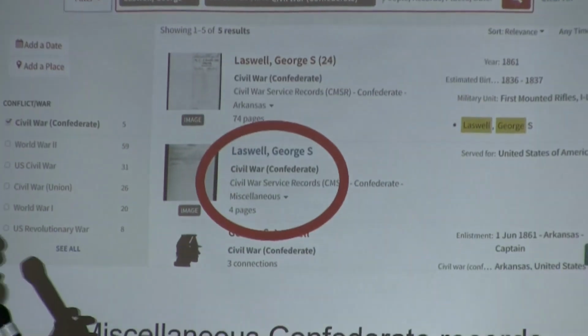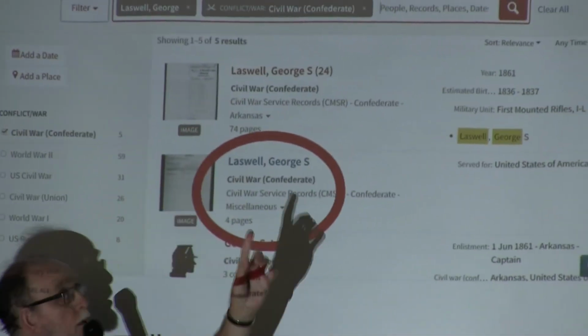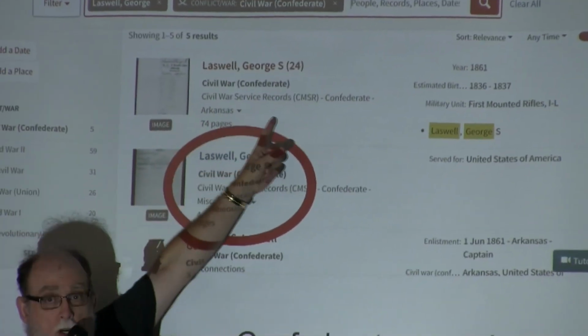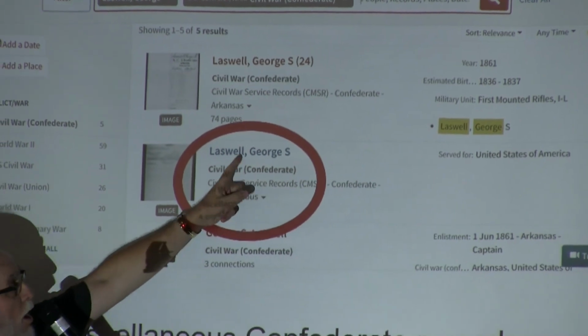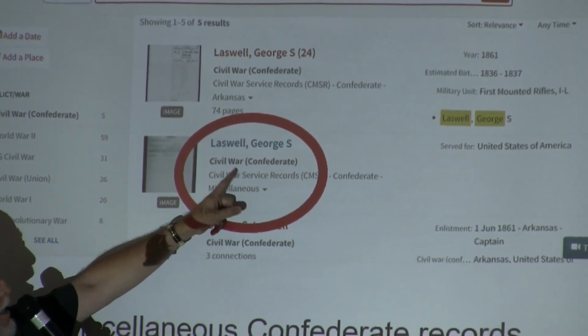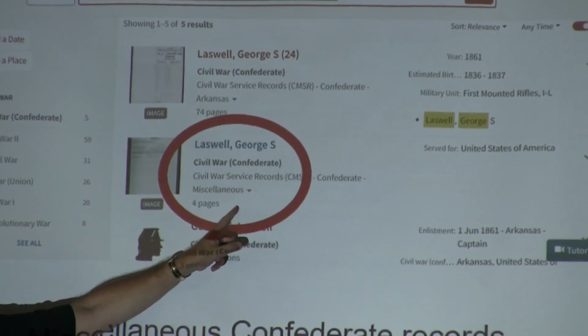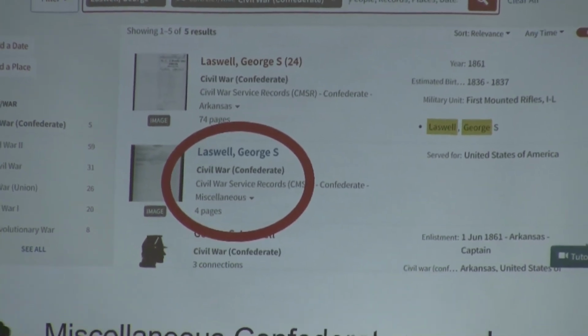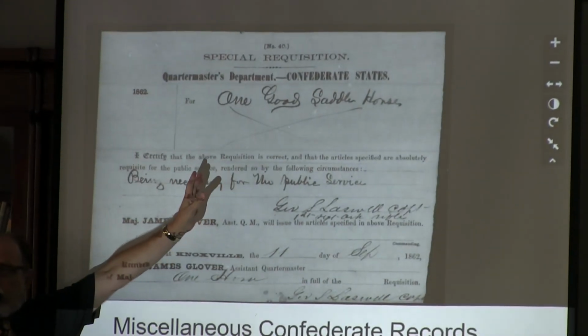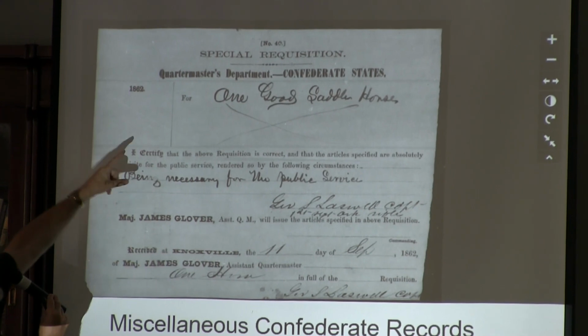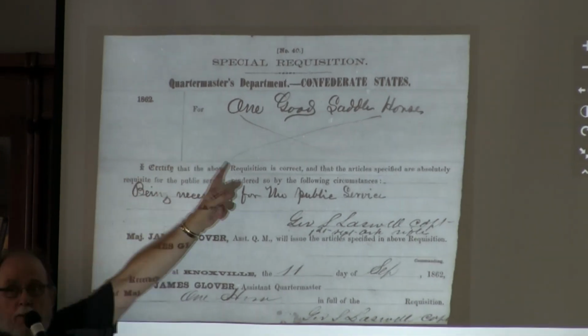Okay, now, that was in the Civil War service records, but he also had information in miscellaneous Confederate records. I just wanted to show you what that might look like. This is a different form, a totally different form. This is for special requisitions from the Quartermaster's Department.